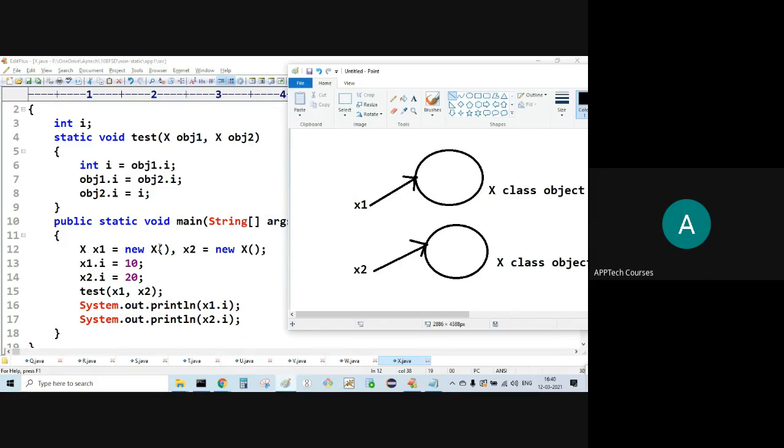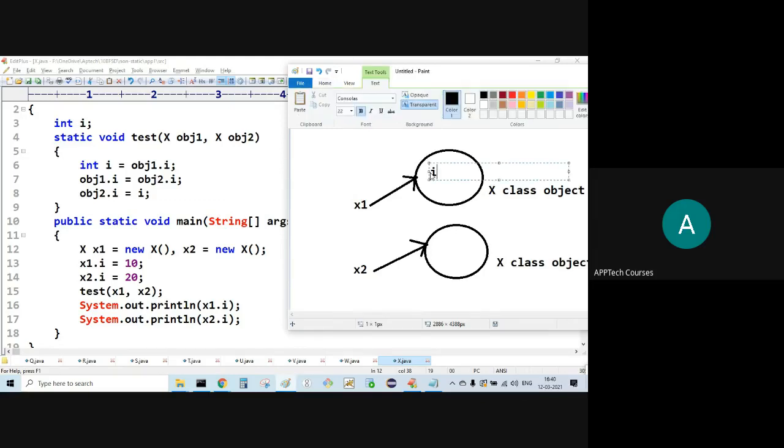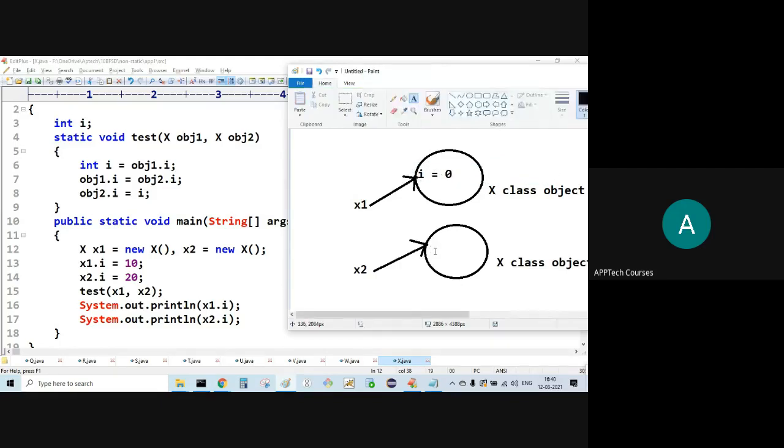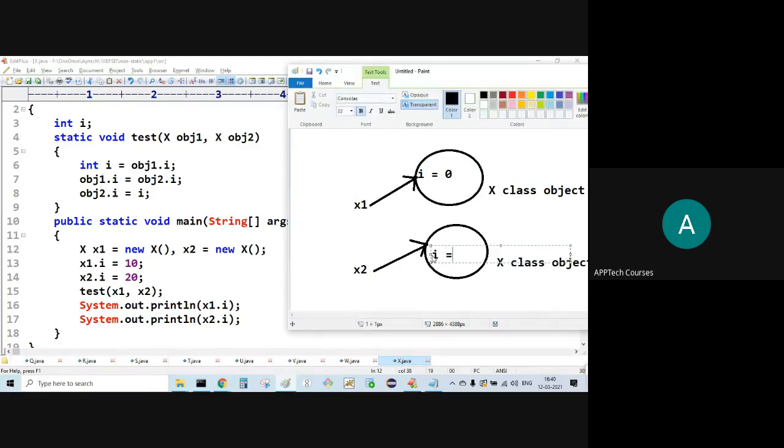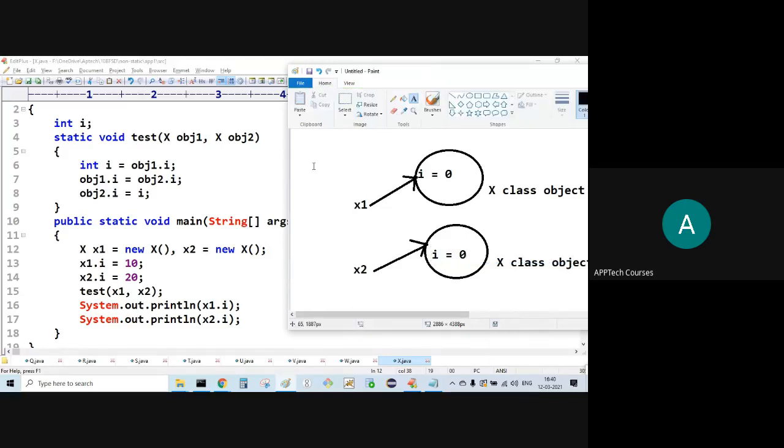Now, while loading, I is loading with what? 0 only. I is equal to 0. Now it is reinitializing with what? 10 and 20.